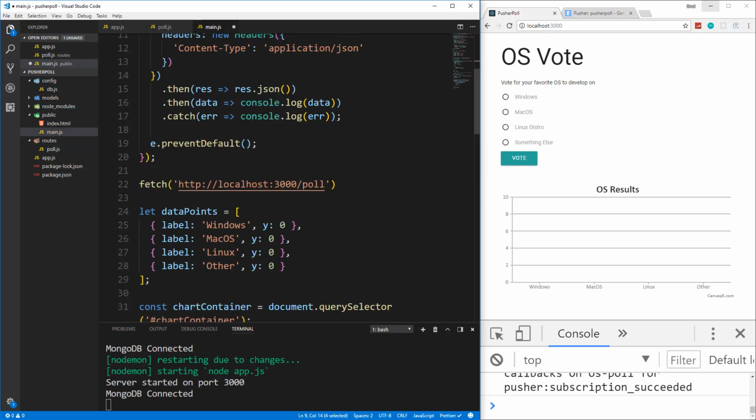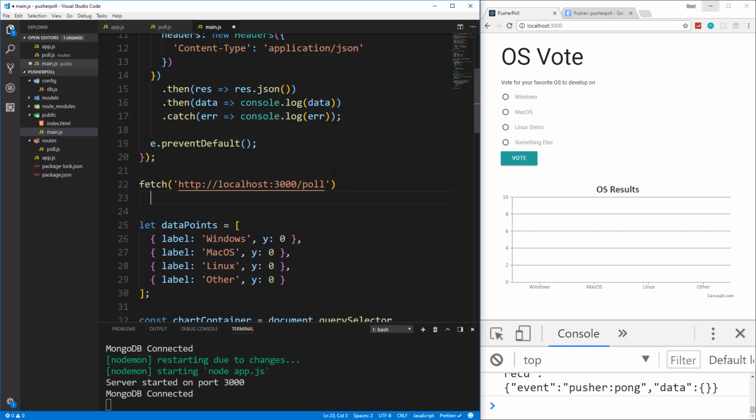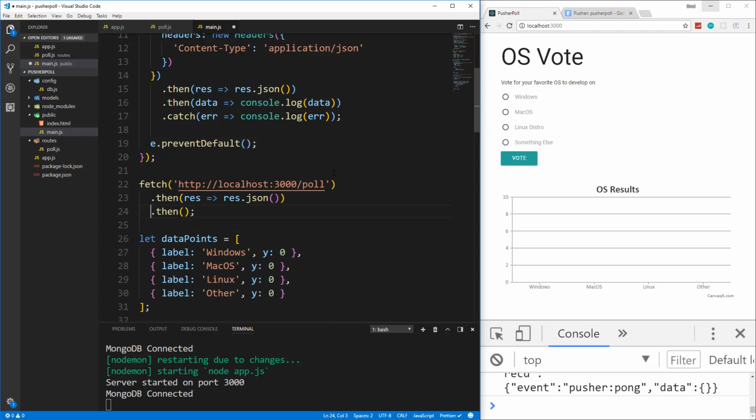So we don't need to pass in anything, we just need to do our .then. And remember, first we have to take the result, turn it to JSON, and then do another then, and that's when we get the actual data.